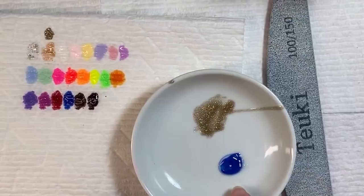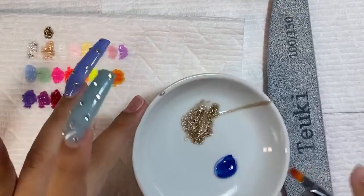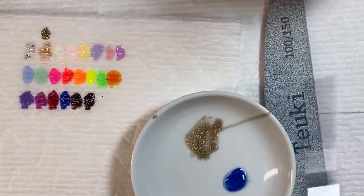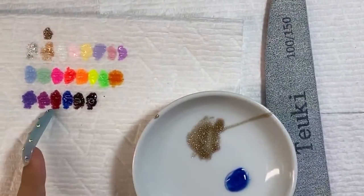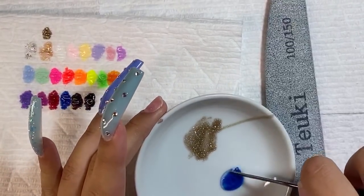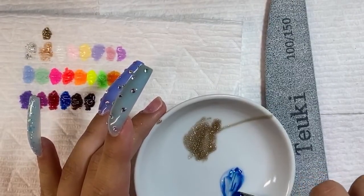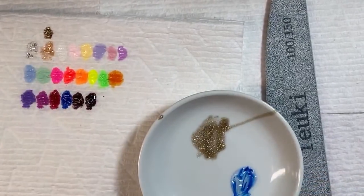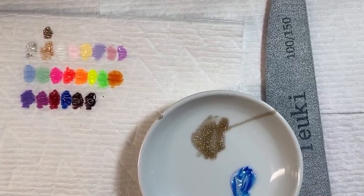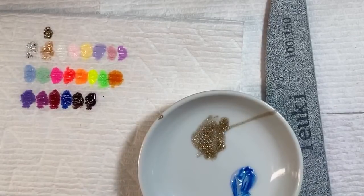Oh, no. Why am I doing that? Are you confused? I guess it was the golden purple. Wait, what colors were you supposed to do? Supposed to be red. Push it to the side. Save it for the purple one. But maybe if I mix it with the maroon color, it would be okay. I'm not pushing it to the side. I'm using it. I think it'll be good, because it's just purple. Purple and blue make more purple.